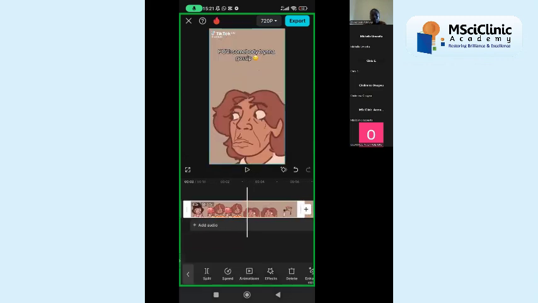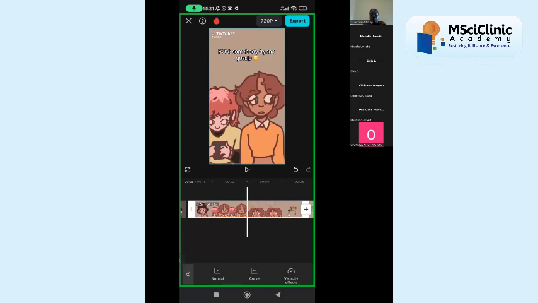But now under speed, if you want your video to be more like a montage, or it should start slow and end fast, or start fast and end slow, or you don't want the speed to be uniform as it plays, you can use curves. And under curves, there are some presets that you can use that are available on the app.